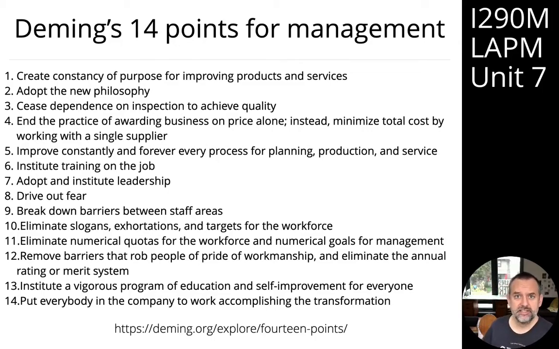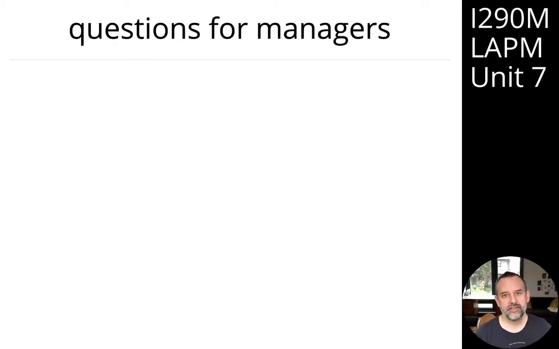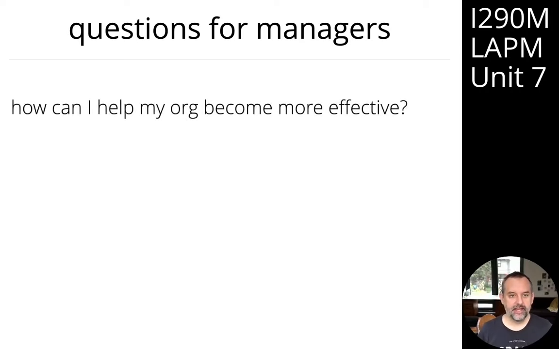So having discussed a bit about the history of the evolution of what it means to effectively manage people, let's go back to how you manage effectively. So I think as a manager, it's really important to ask yourself these 3 questions on a regular basis. Firstly, how can I as a manager help my org be more effective? So there's a piece of management which is an outward facing piece, which is me and my team. How can we best support the organization? And indeed, how can the organization best support us?